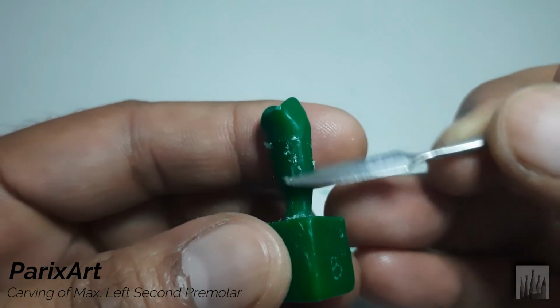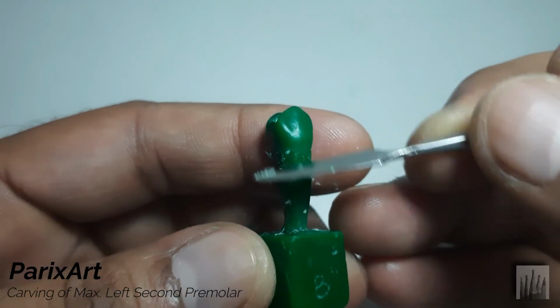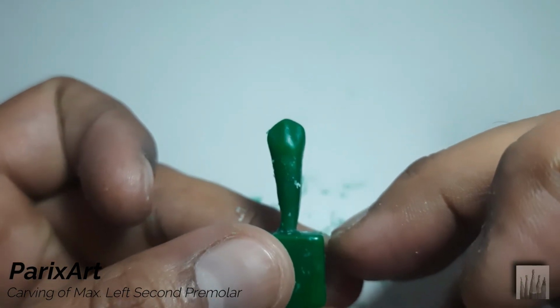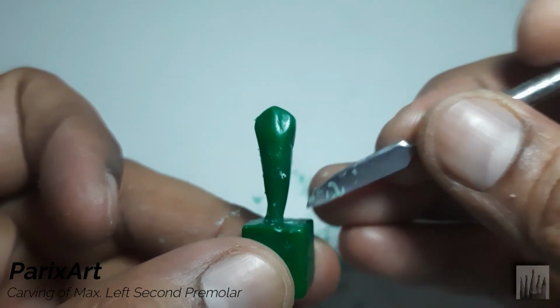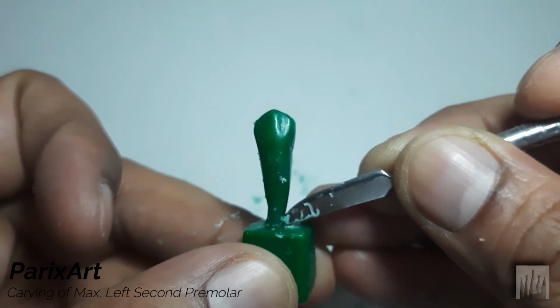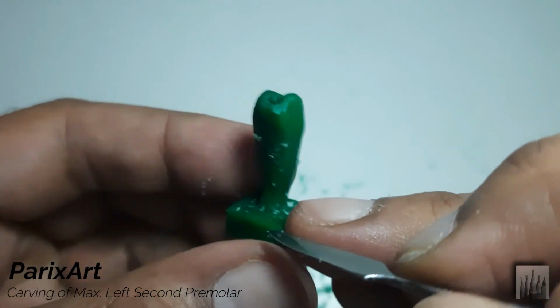Again, merge with the remaining. Like this. Now let's work at the apex. Clear at the base from the mesial, and on the distal too.